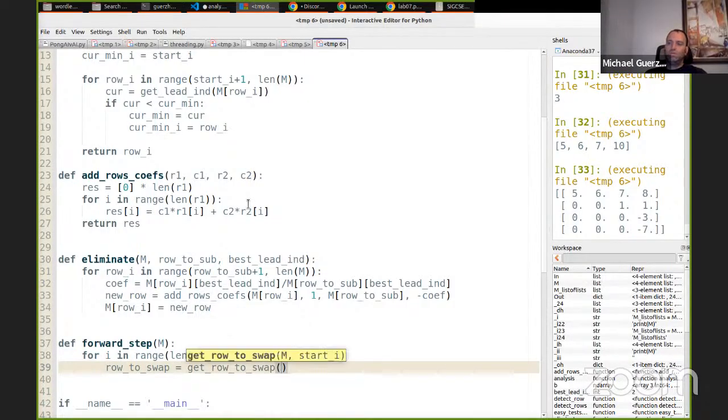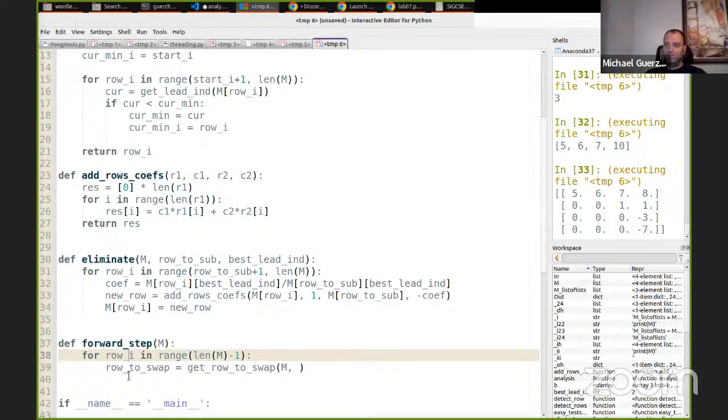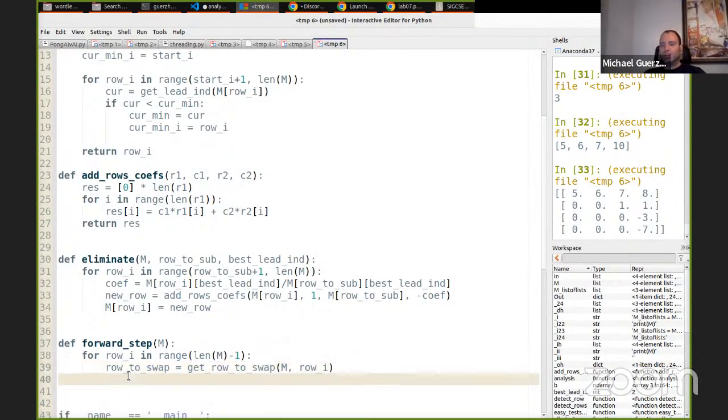Get row to swap. And here we're saying m. And we're just saying, okay, let me rename this to row I, so it's a little bit clearer. So row I. And then we have the row to swap. So once we have it, we just swap row to swap with the current row.